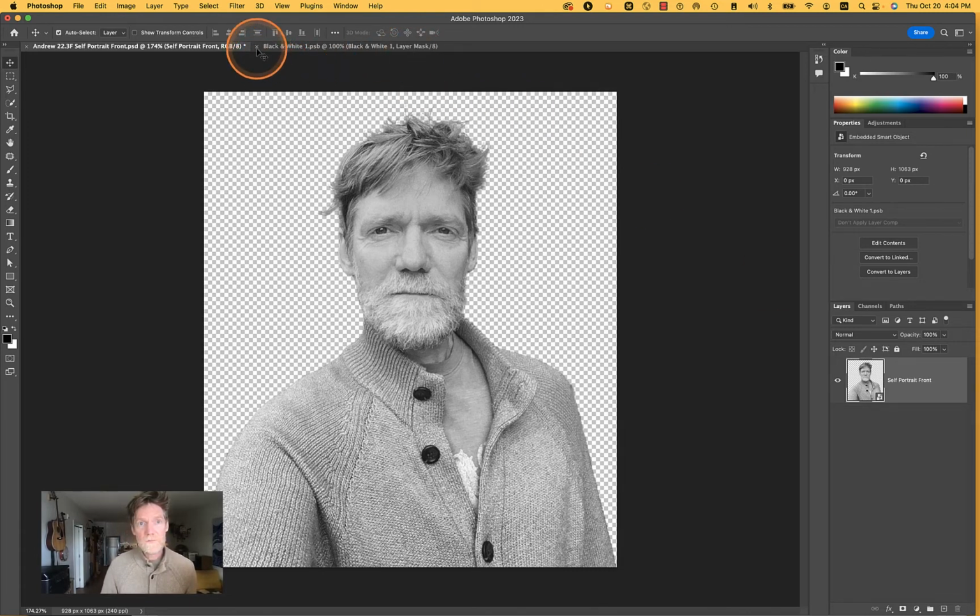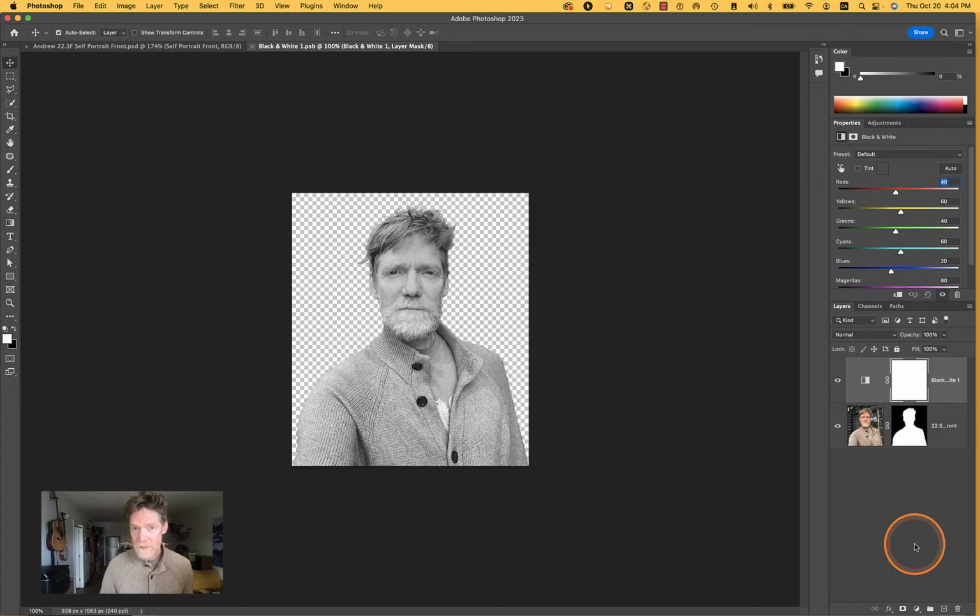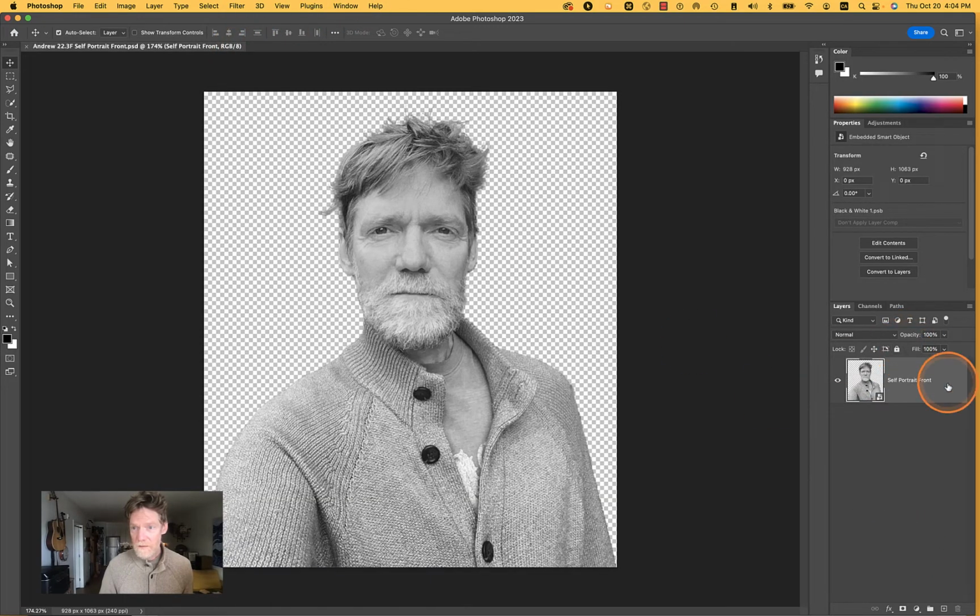Take all your photos, add an adjustment layer, like this here, add this adjustment layer, black and white, and right click on it and go Convert to Smart Object. And make sure it's named in a way that makes sense. So Self Portrait Front, Self Portrait Right, Self Portrait Left, whatever, if you want to call it à gauche or à droite. So if you want to do your French, whatever, it's up to you. Just make sure that you're keeping your layers organized. And we will go to the next stage.